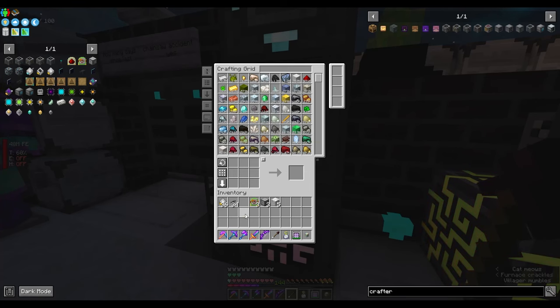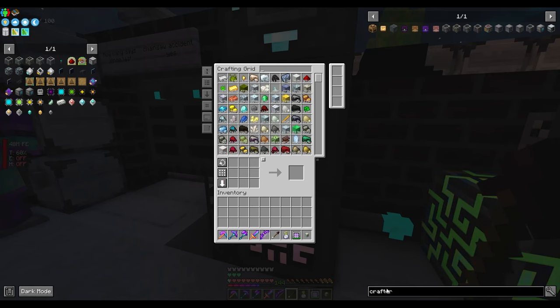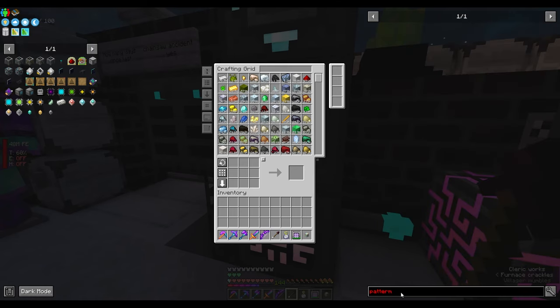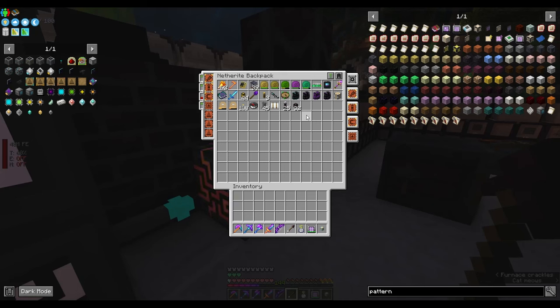Okay, so we have the speed upgrades. That's fine. We don't need all of that. Okay, so we need pattern. Nope, that's not JEI synced. Okay. Do I have to have a crafter on this system too? I don't think I do. Actually, let's get this set back up real quick. Get her set back up.